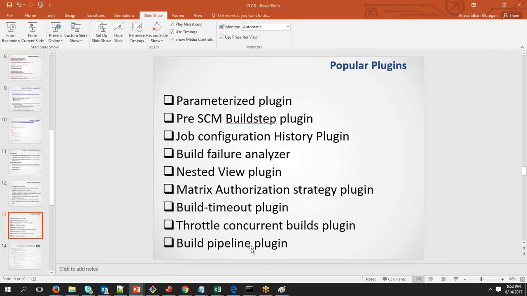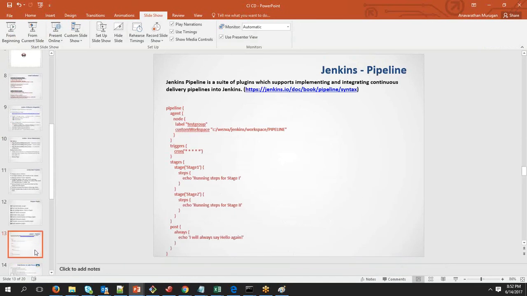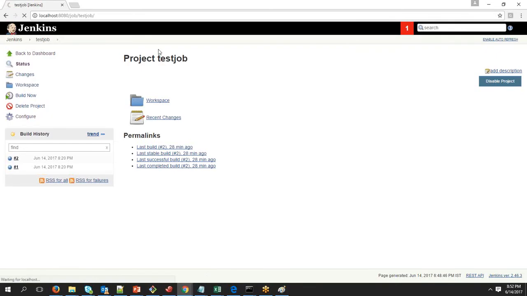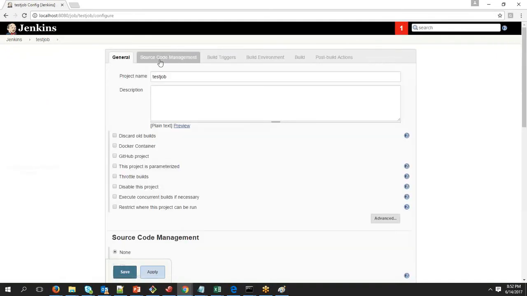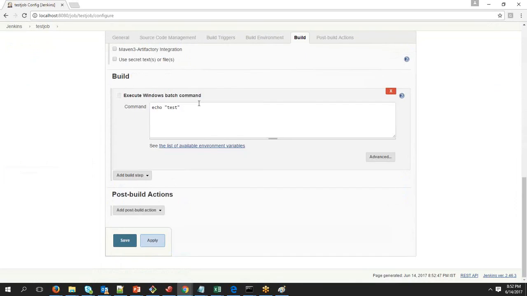And then there is one more advanced plugin called build pipe plugin. Now, what exactly is build pipe plugin? So here, what will happen is, if you look at Jenkins, it is actually giving us a default structure, correct? Where we always have to go through the same format, where first we will connect to the SCM tool, and based on the SCM tool, if you have anything to do, it will go ahead and do the build task, and then whatever you need, you will be doing it as part of the post build action.